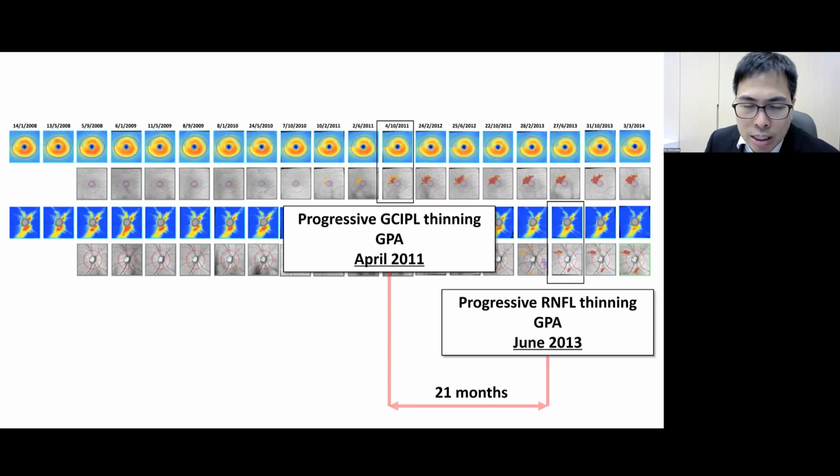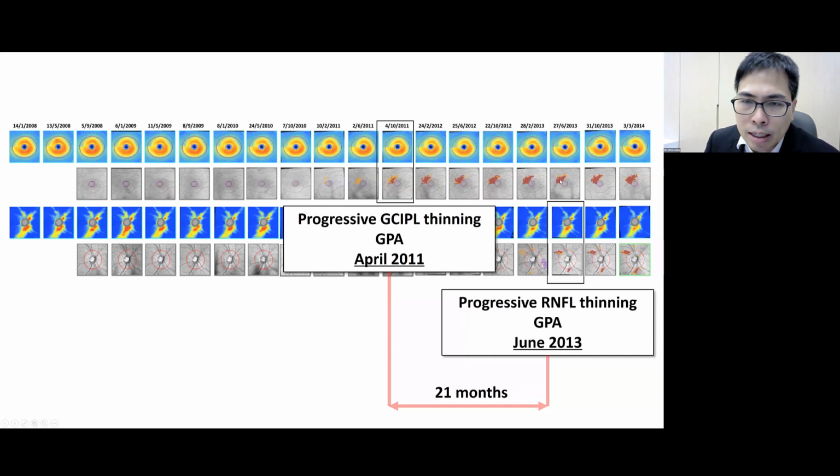Now, as I mentioned earlier, it is important also to look at the macula. In the macula, if we evaluate the GCIPL, in this example, we see progressive GCIPL thinning can be detected 21 months before we see progressive retinal nerve fiber thinning detected by GPA. Again, it is the same principle. It is the event analysis comparing pixel by pixel GCIPL thickness. When the change is greater than the variability, it will be highlighted in red. And in this case, in the change map, you see this additional patch of thinning of the GCIPL over this area.